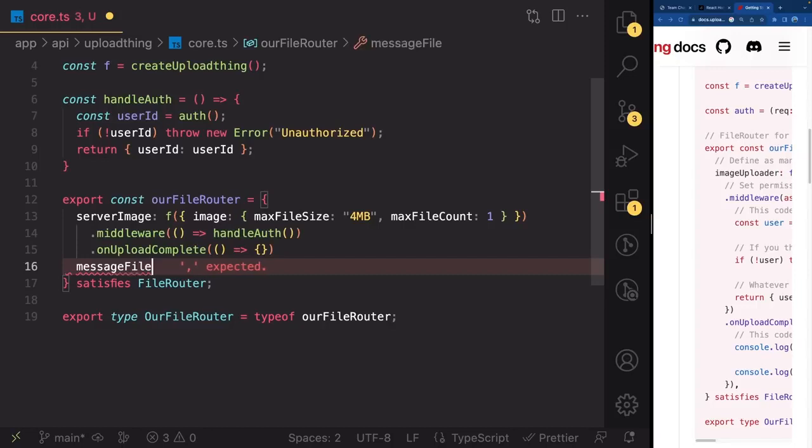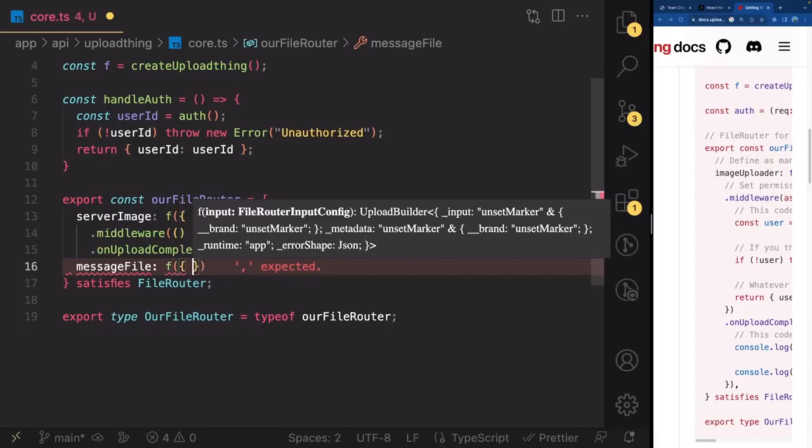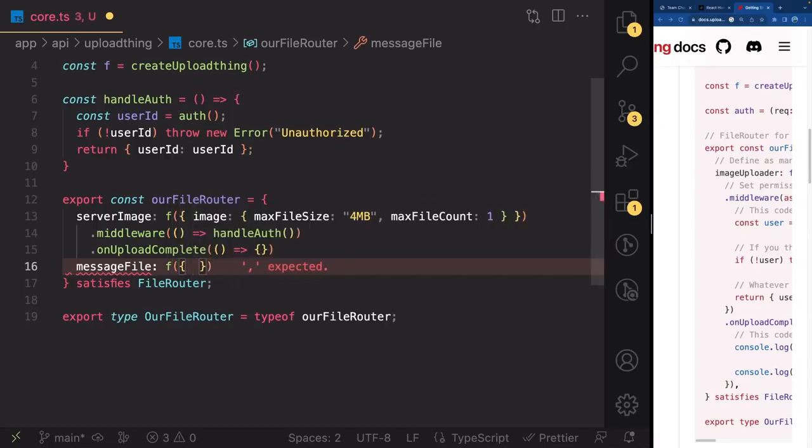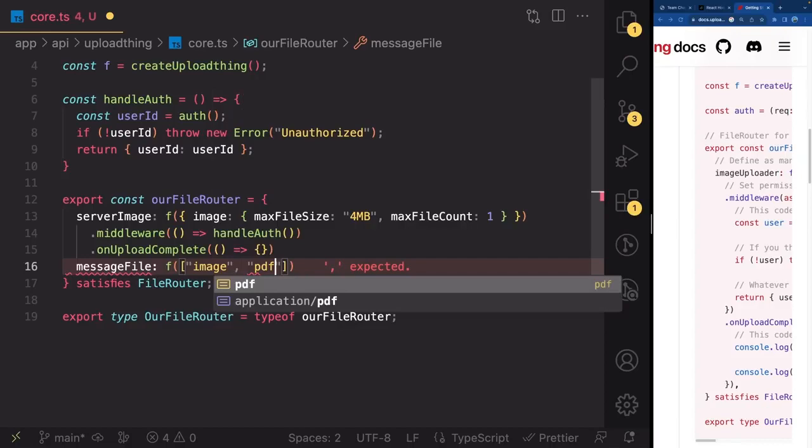Now let's also do the messageFile. So we're gonna need this later when we start uploading attachments in our messages, but I just want to prepare it already. So for our messageFile, again call the f function, and let's give it some options on what we can upload. So instead of actually passing in an object, we can pass in an array like this and just select an image and PDF like this.